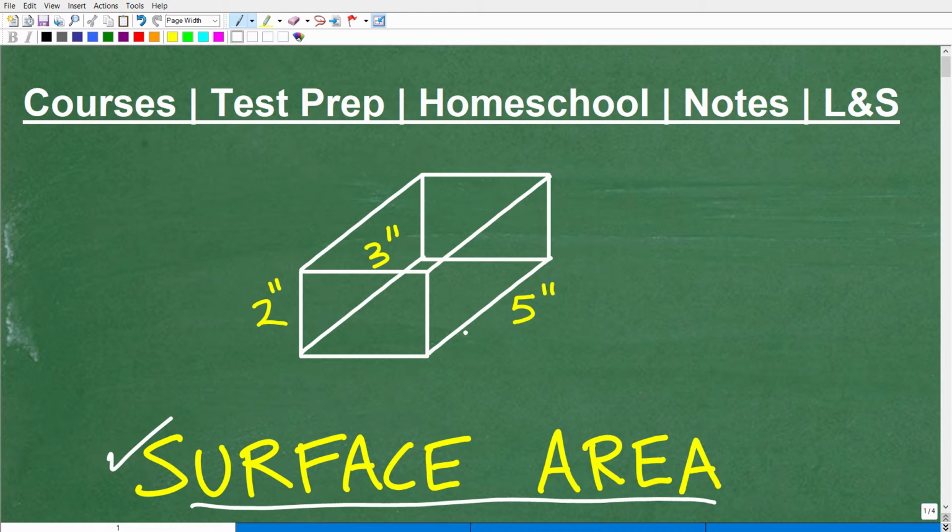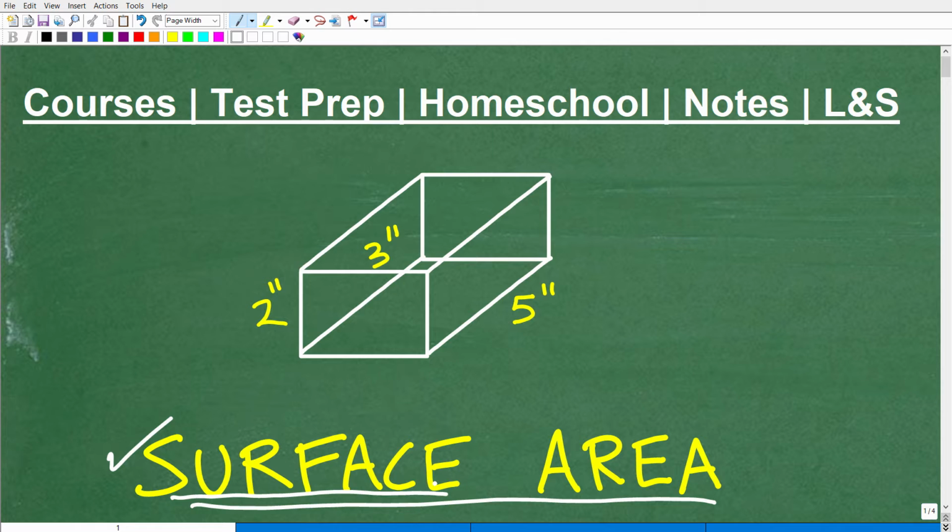So there's actually a formula that you could write to calculate the surface area of this box, but in a lot of ways, it's kind of common sense. So if you forgot the formula, you should still be able to reason through and calculate the surface area if you have a good, solid understanding of what the surface area means.